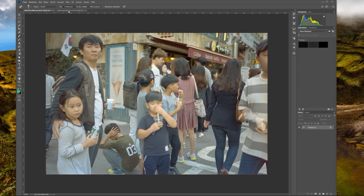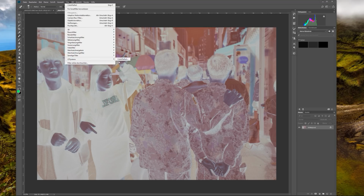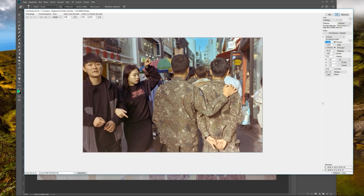Okay, that's it. Let's move on to the next image. Let's open up Color Perfect. First I have to choose a different preset. But as you can tell, now it looks almost the same. If I would pick a different company, a different film stock, then it will look different. But here, since it's Vision 3, it's the same.